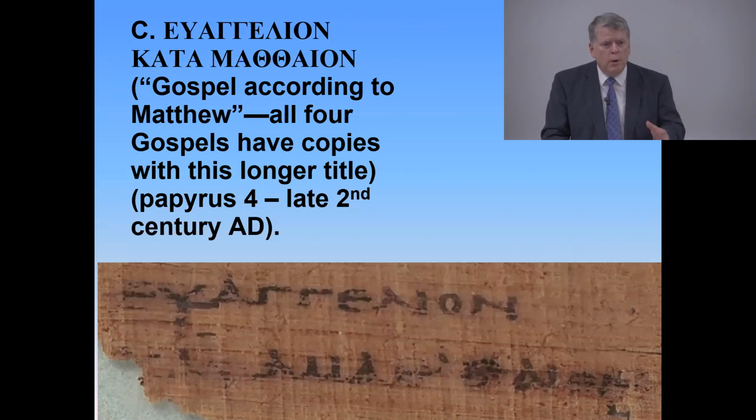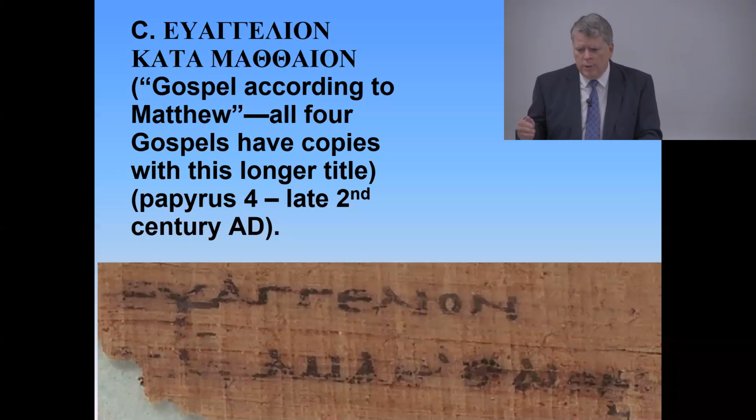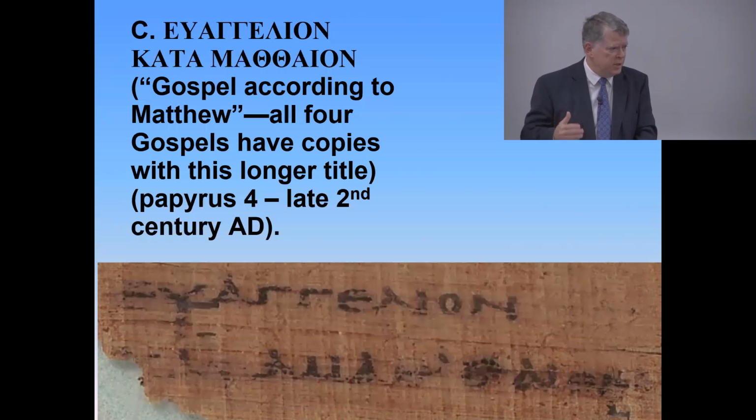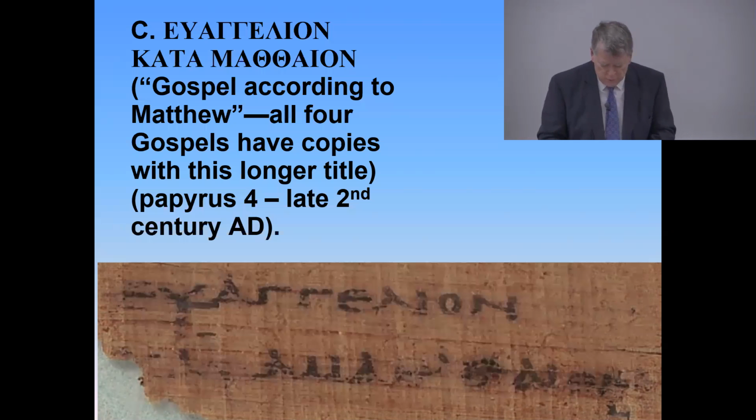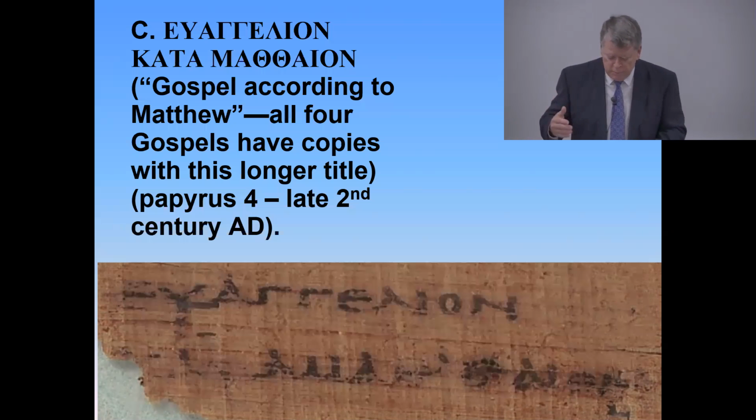And then, these texts were written to be read orally. So when the reader comes to it and reads Iota Sigma instead of Iesus, but it's got a bar over it, he knows that's Jesus, and he just reads Jesus. And you don't know that it was a nomen sacrum, but when you look at the text, you do. So I'm just saying there's more than meets the eye, so to speak, when you look at the text.